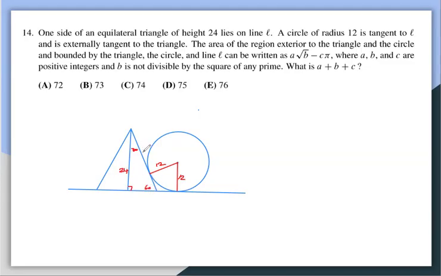And this is 30. So by the 30-60-90 triangle, the 60 degrees is opposite to x root 3. If you divide 24 by root 3, you will get 8 root 3. So 8 root 3 for this part. Okay, so now we need to know the area of the region that is right here. This is the region that we are interested in.